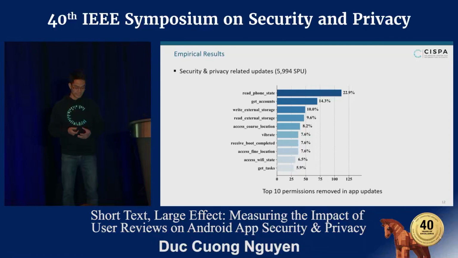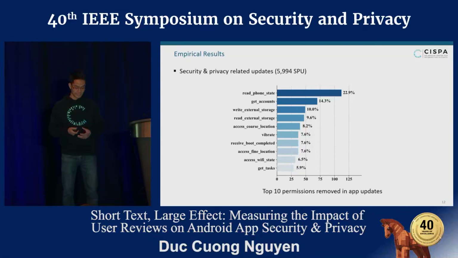When an app has fewer SVUs, do you have a sense of whether it means that the app is already doing the good thing from a privacy and security perspective, in which case there are no more updates because it's already doing the best it can, or whether it's actually improving? Because there are a lot of signals, like the fact that developers who reply or use runtime permissions get fewer SVUs. It could mean that the app is already doing good, right?